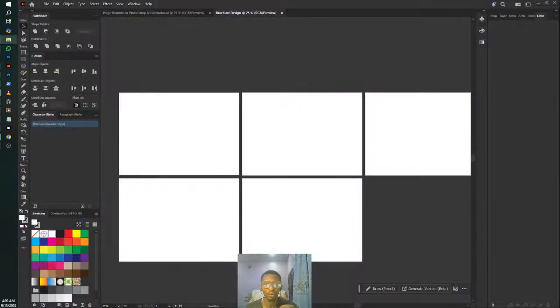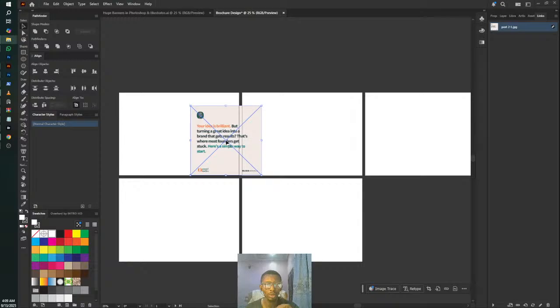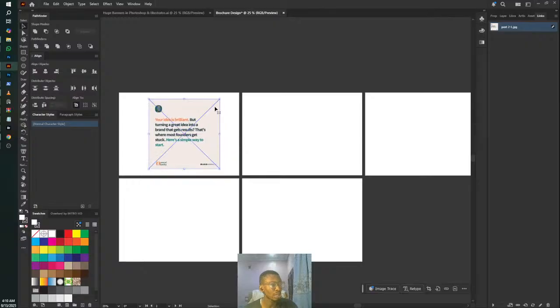First of all, I'll bring in one of my recent quotes designs. I'll just drag that in. I have 3 monitors, so in case you can see one or two of the monitors. Immediately I drag this in, it comes with that X thing. See that? That X shows up here. It tells us that this is a linked file. It's coming from an external source. That's why we have that X marked on it.